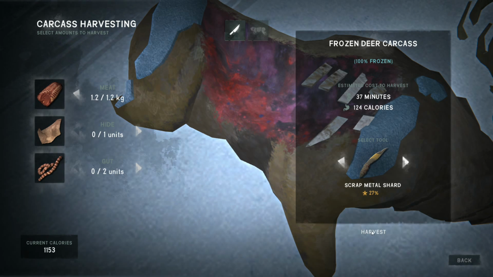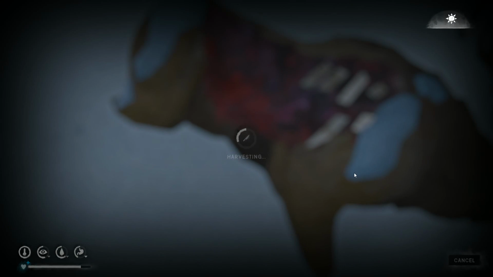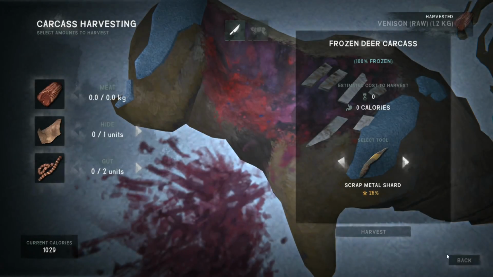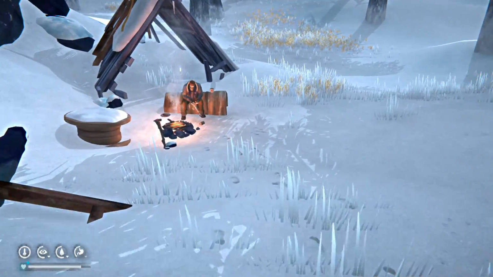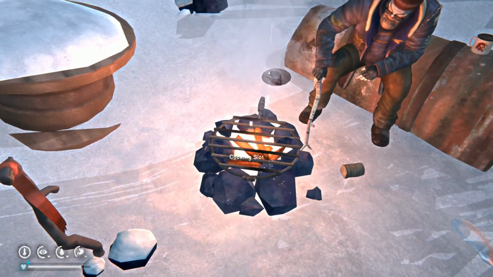37 minutes, 120. We'll harvest this lot. I'm going to harvest this. Then I'm going to cook it on that fire right next to Methuselah. And I think this is an excellent place to stop. Right, we are slightly attracted to predators right now. So I'm going to bring this over here.